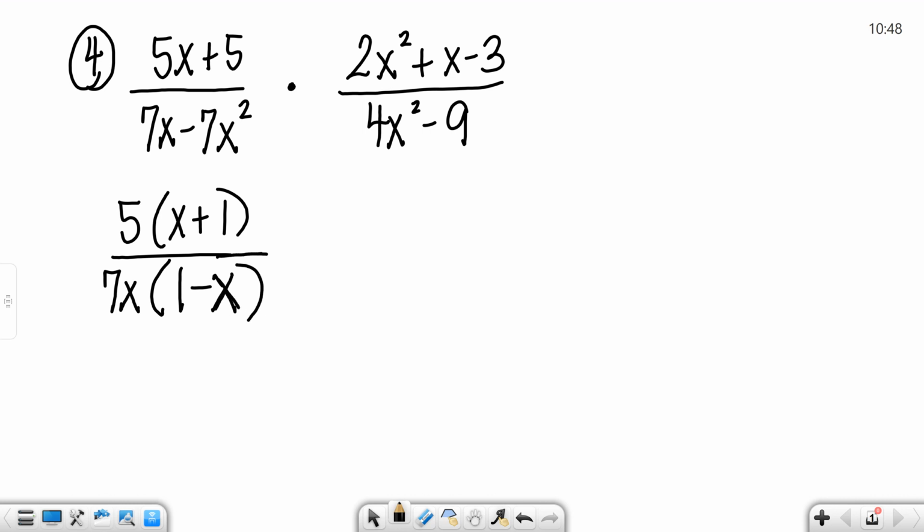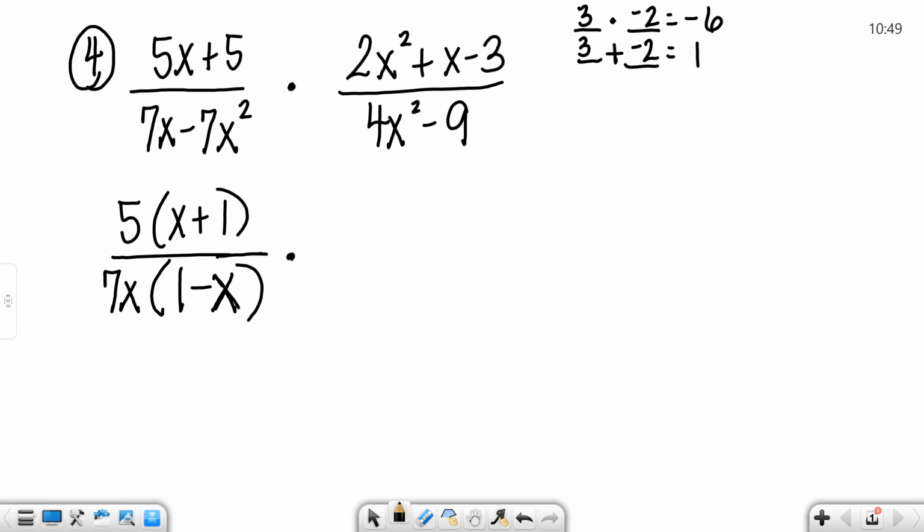All right. My second fraction, my numerator doesn't have a greatest common factor, but it's a trinomial. So I'm going to do that work up here beside it. I'm looking for two numbers that multiply to be a times c, which is -6, and add to be b. Okay, so those have to be +3 and -2 in order to work.